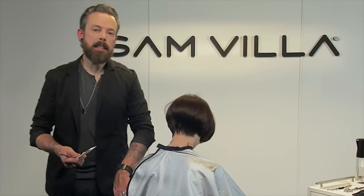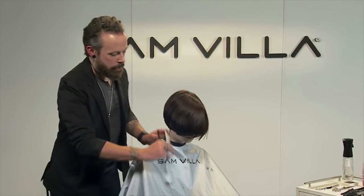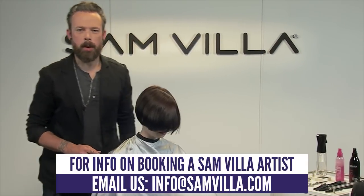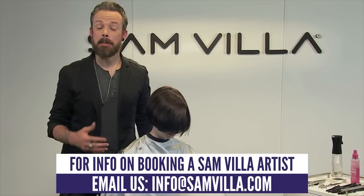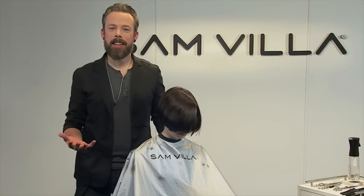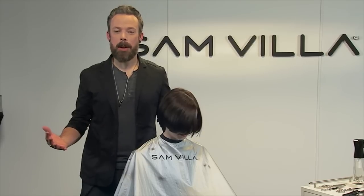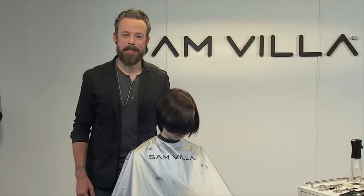So those are three techniques that we love for refining these necklines. It's kind of interesting because whenever I teach this haircut, before I can even get to it, people are like, well, what are you going to do with all the hair down here? And that is such a common challenge, so we thought it was something very important to share with you today. We hope you learned a lot. If you have any questions or comments, go ahead and add them to the box just below the video screen — we'll do our best to get right back to you. My name is Andrew Carruthers and I'm the Education Director for Sanvia.